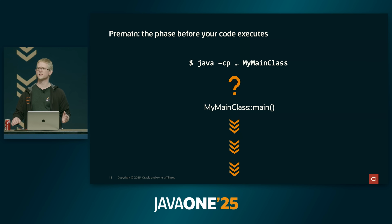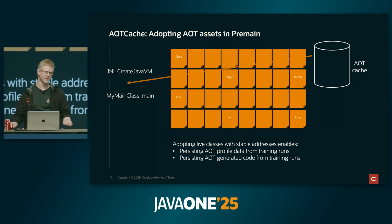And in that phase, things like the VM is starting. It's allocating memory for the heap. It's starting threads for the JIT compiler. And it's loading all of the classes that we need every time, like Class and String and Object, Thread, Module, Name, ClassLoader. There's a whole bunch of these classes that every time we go to run, we need. And they get loaded before we start loading your code. So if CDS lets us shift some of that class metadata and metadata creation earlier, and we have this phase where the VM is kind of driving execution, what if we kind of tie those things together? What do we get? Well, we get an AOT cache.